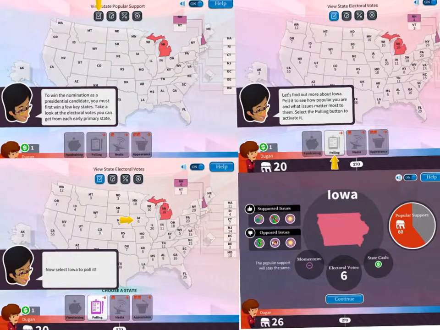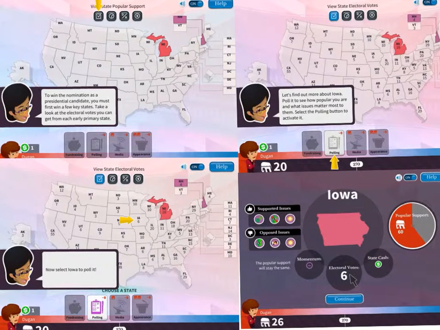After you do that, she's going to ask you to select Iowa. And after you've done that, this page will pop up here. And this is just really, you're going to see this page a lot. It's going to give you the state, what color it is. So that's going to tell you if it's Republican, Democratic. And since we're in the primary stages, it's going to, of course, be Republican. And then over here, it's going to show you the issues they support and the issues they oppose. Also, their momentum. So right now, they're about equal. They're not leaning one way or another.